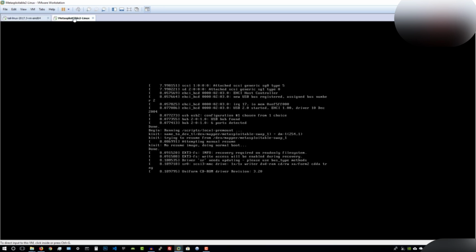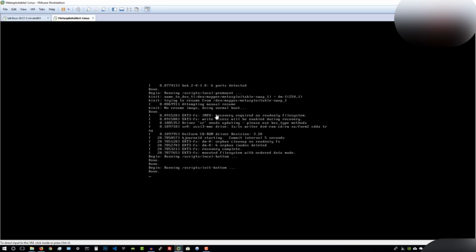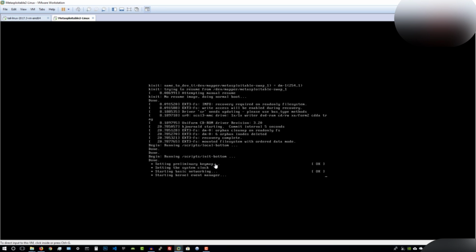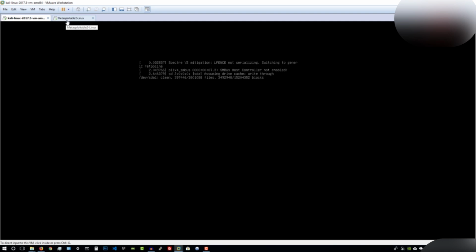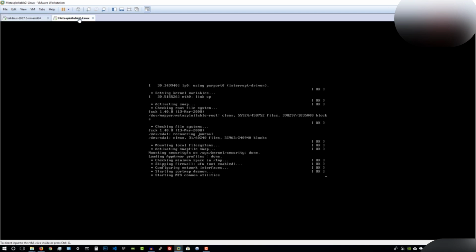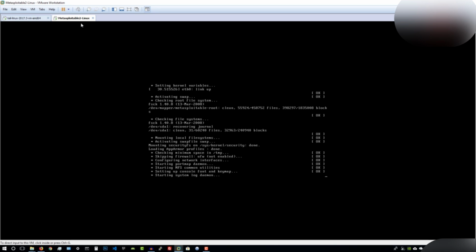All right, so let Kali Linux start up there. It should be starting up anytime right now. There we are. Metasploitable 2 has started up, and it's starting the clocks and the event managers. Let that start up. This is checking my disk. Yeah, the storage device is clean, and the blocks are also looking good. All right, so give it a few seconds to start up, and I think Kali Linux should have started up by now.